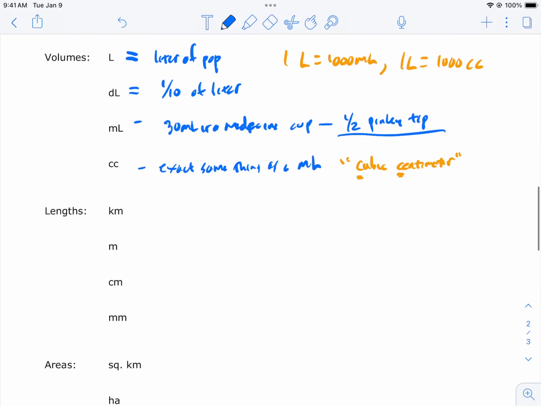So what else we got? Kilometers. How big is a kilometer? I don't want to say equals, I want to say approximately equals 5/8 of a mile, roughly. It's pretty close. So if you go 5 miles, you would have gone 8 kilometers. So it's a 5-to-8 ratio. A meter is approximately 39 inches, roughly. So it's a little more than a yardstick, right? 39 inches or so, 39 point something.